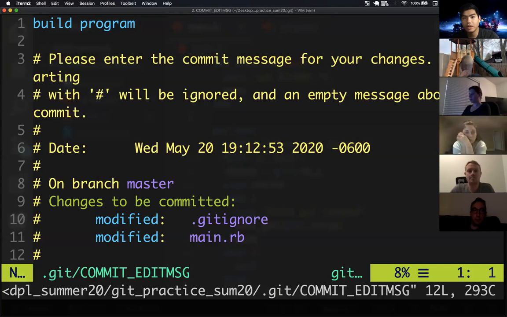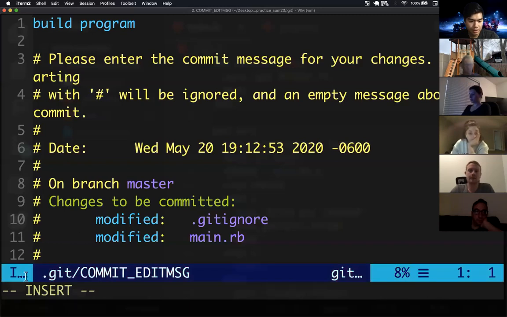The most important thing to know is that Vim has 3 modes. The first mode is the command mode, and that's what this mode is. There's also the insert mode where you're able to actually type stuff in, and the visual mode where you can look at everything. If you want to switch between modes, it's with your keyboard, right? So if you press I here, you can see towards the bottom it says insert. You're now in the insert mode. That's where you want to be at this particular level. Then you're able to move your cursor and you're able to type.